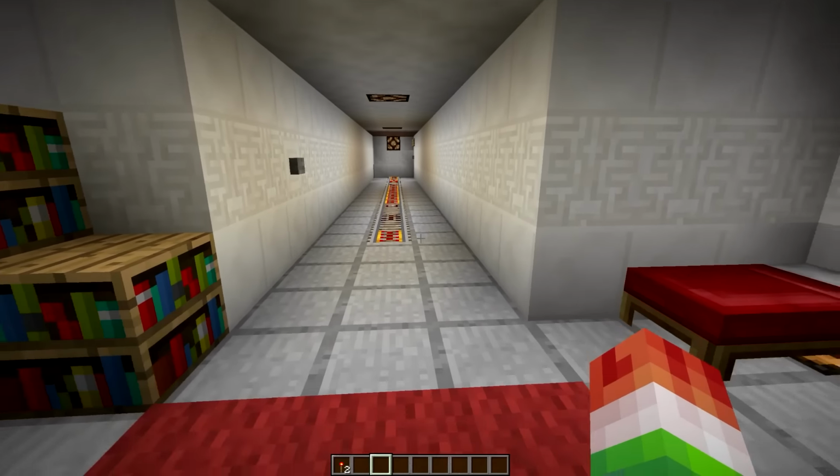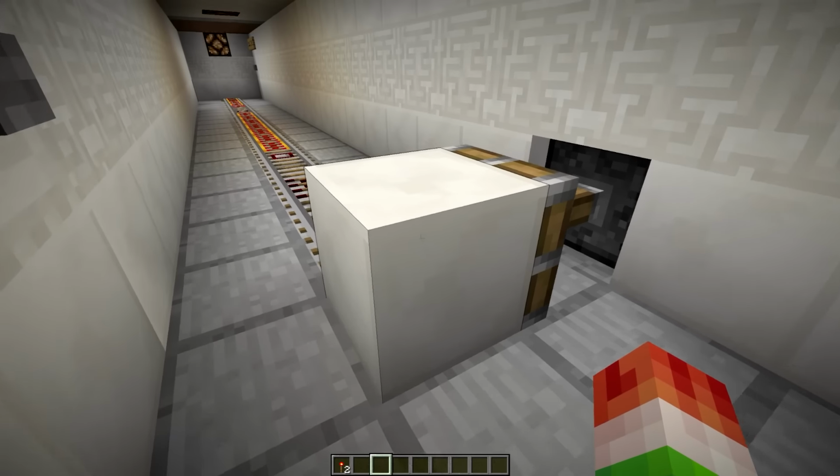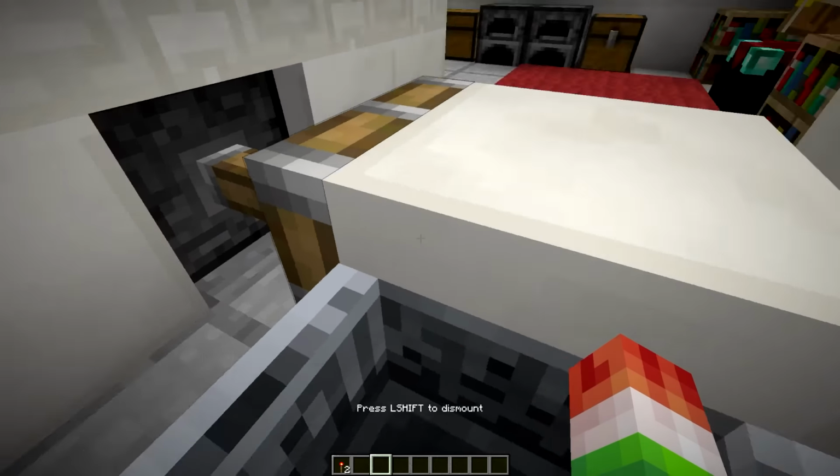But let me show you guys how you get out of here. Press the button again. It's going to bring up a block right here, and then it's going to drop down a minecart from the ceiling. Then we're going to hop in here.